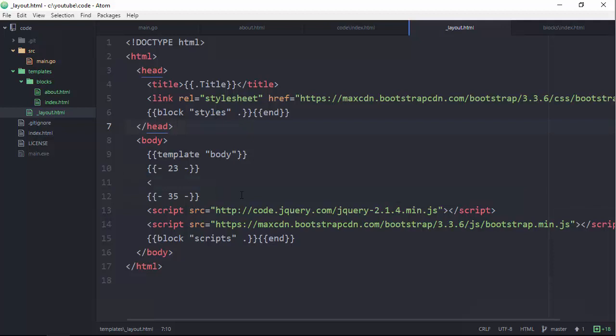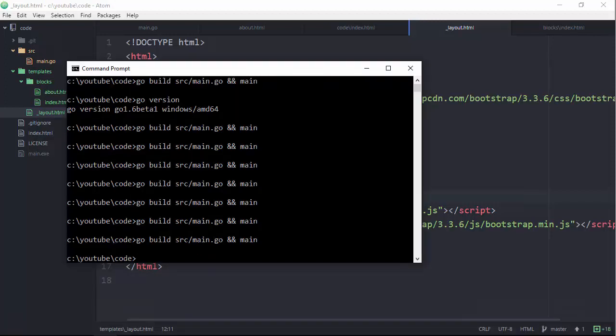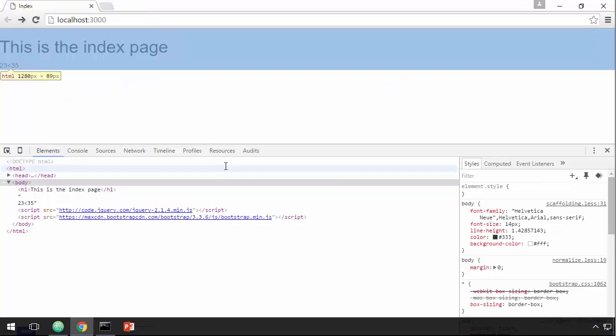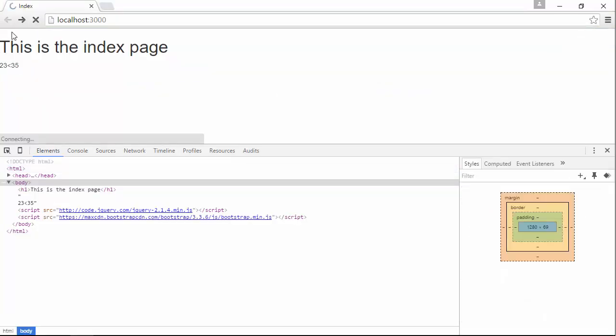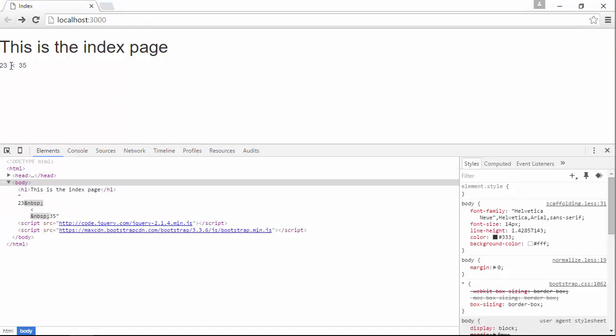So if you add a minus sign before, it's going to trim whitespace before. If you add a minus sign after, it's going to trim whitespace after. If you do need that space to remain, then you need to remember these guys, because it is going to go away. So if I do that, I get my whitespace back in between the numbers in the logical operator here. Okay, so well, that's all I have for that.